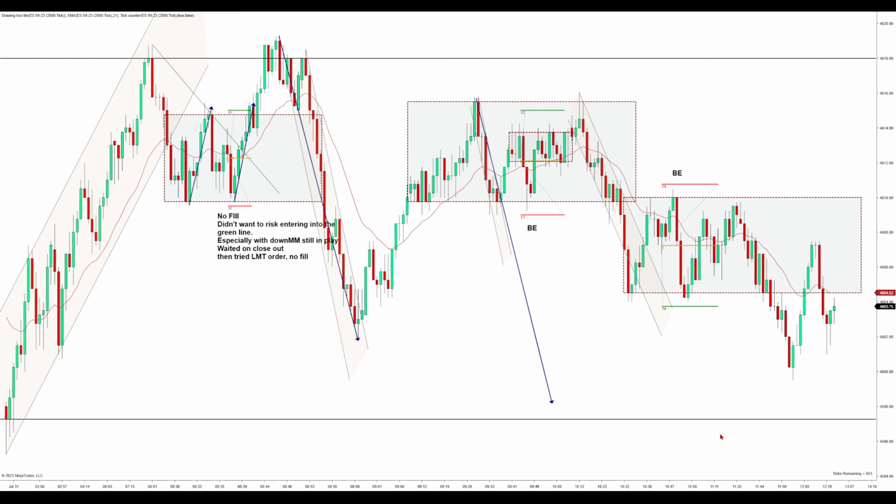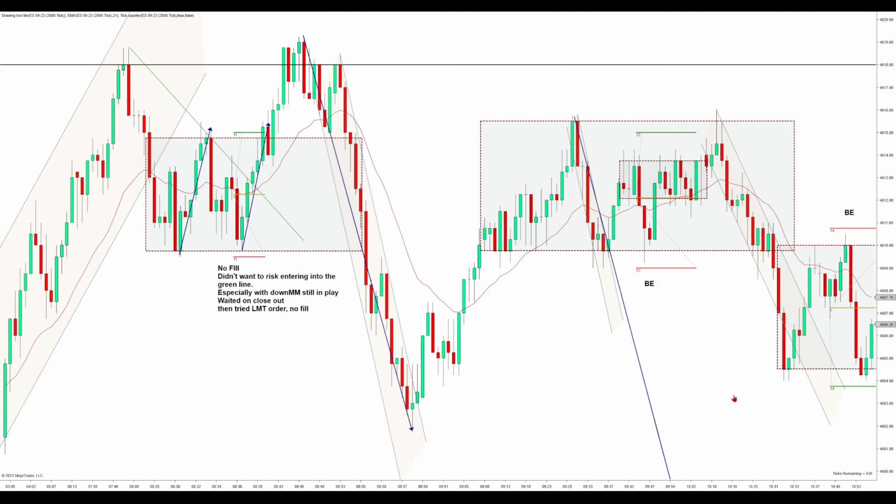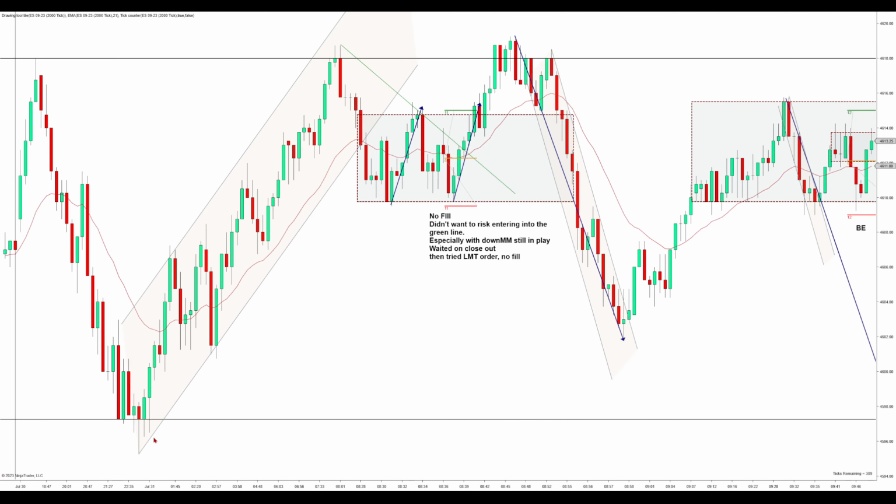And now, see, I got 2 BE trades today and a no fill. So I didn't get filled on anything today. Well, I got filled on these, but I ended up getting out at break even. And so unfortunately, I was not up anything today. I was at 0 points at the end of the day. Also painful because all of them won. But anyway, I'll get into them as we progress through this video.